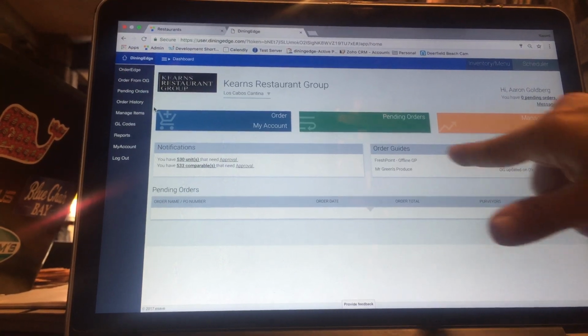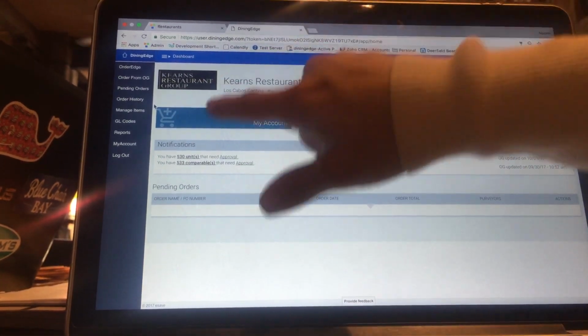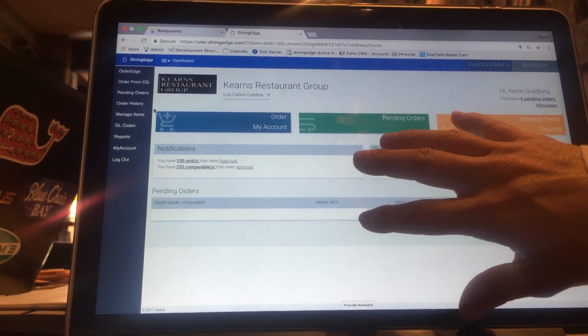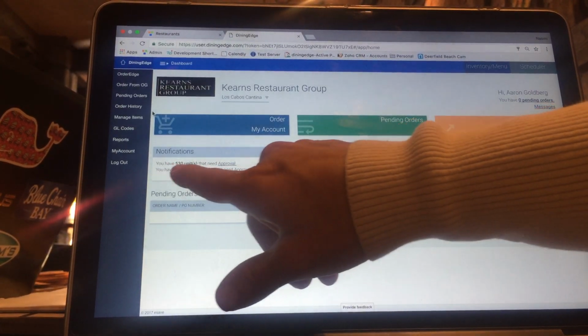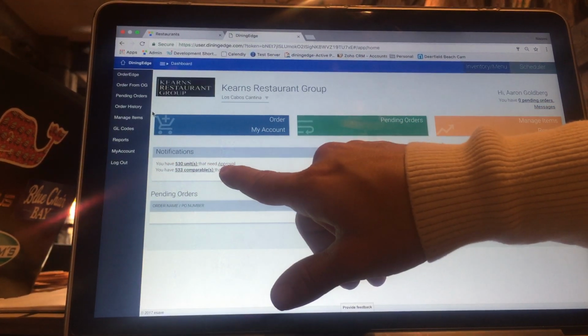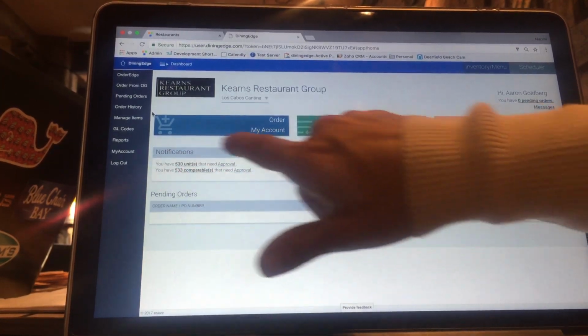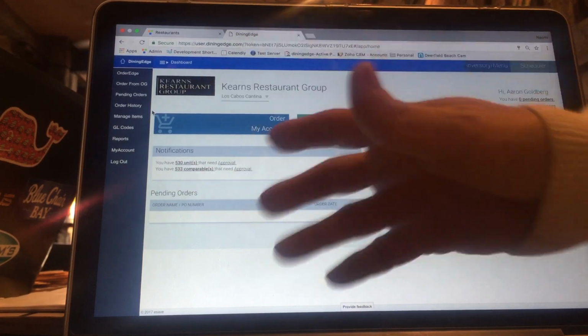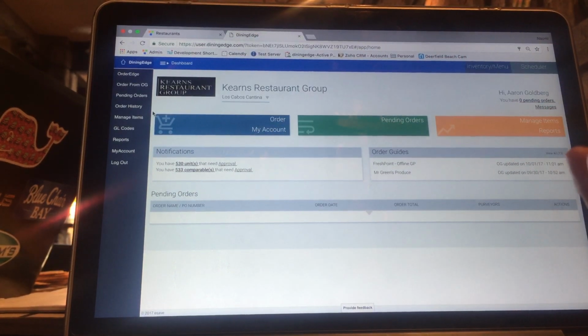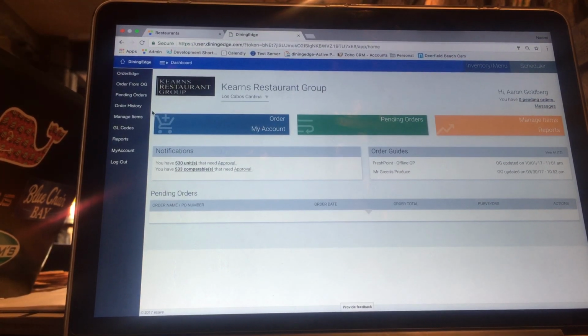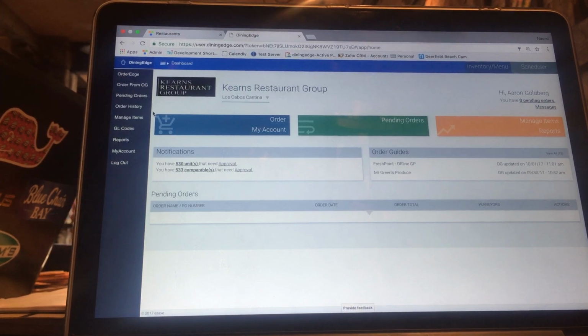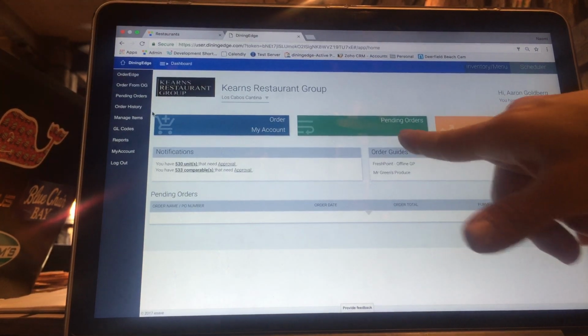All right, so this is your dashboard. A couple of things off the dashboard: right now we have 560 units that need to be approved. That means this is the work we have to do today. So the goal today is that this is 0. We have 533 items that we need to set comps for. It's going to take us 30 seconds to a minute per item, if that, and we just need to knock it out and go through it.